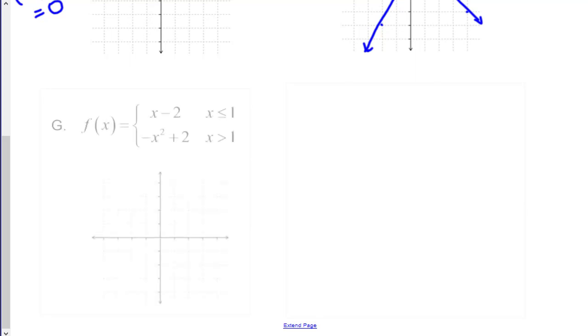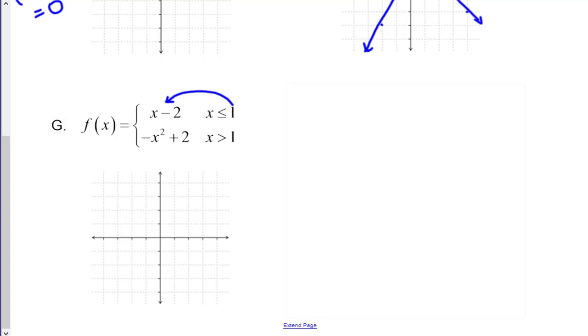If you have functions that are nonlinear, then that type of method may not exactly work for you. So point plotting might be the best thing to do. Like for example here, I've got a quadratic. So what I'm going to do is exactly what I did in the last example to start off. I'm going to take positive 1, plug it into each of these functions, and just see where the open circle and the closed circle at positive 1 are going to exist. So at x equals 1, 1 minus 2 will give me negative 1. So at negative 1, I'm going to have a closed circle.